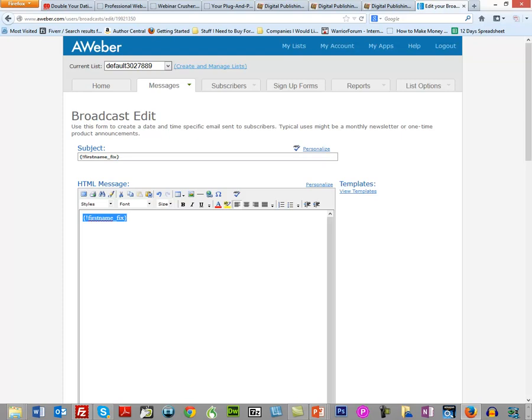So if you consider that the very first 40 or 50 characters are going to be seen by somebody before they open your email, then you want to use that space carefully, and you want to use it to convince the reader to open your email.